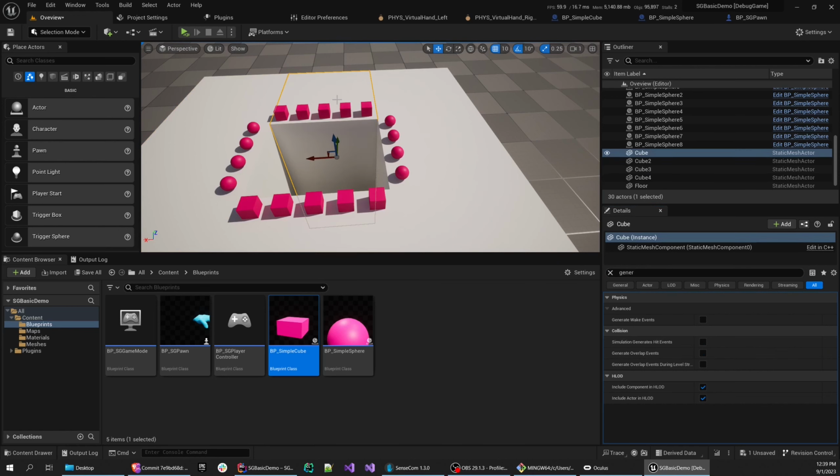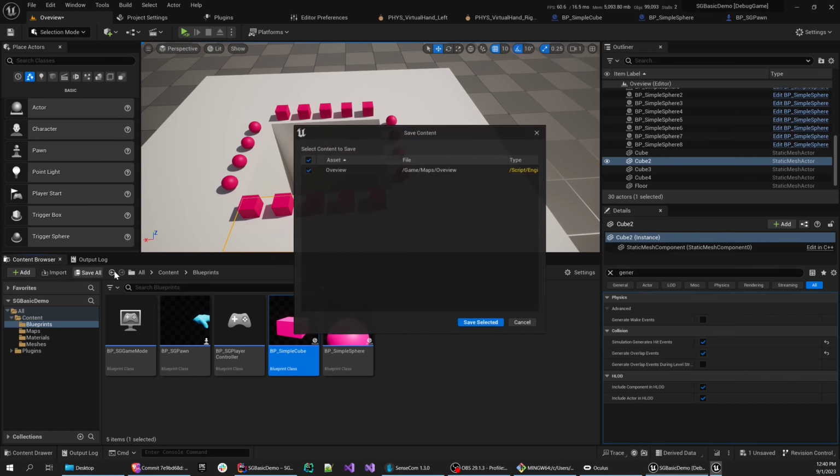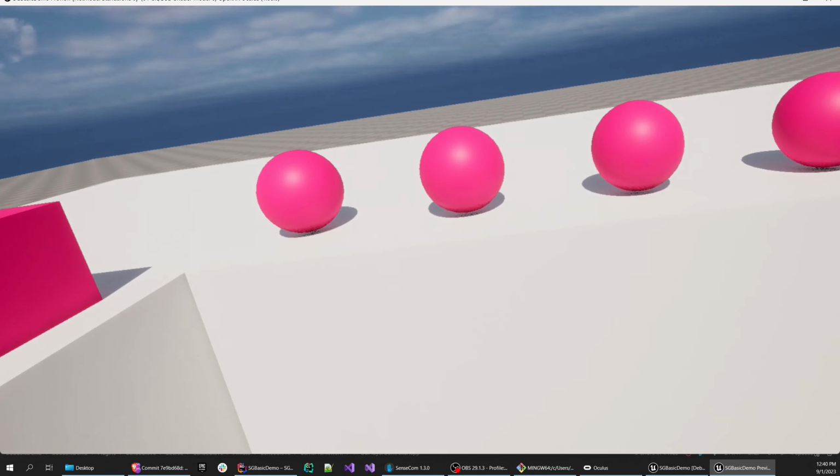Then we do the same thing with the other platform. You could do so also during the level streaming, if you are using the level streaming feature. But anyway, I think this should be good enough for our purpose. Then I'm going to save all. Now I believe it should be working. Let's see.